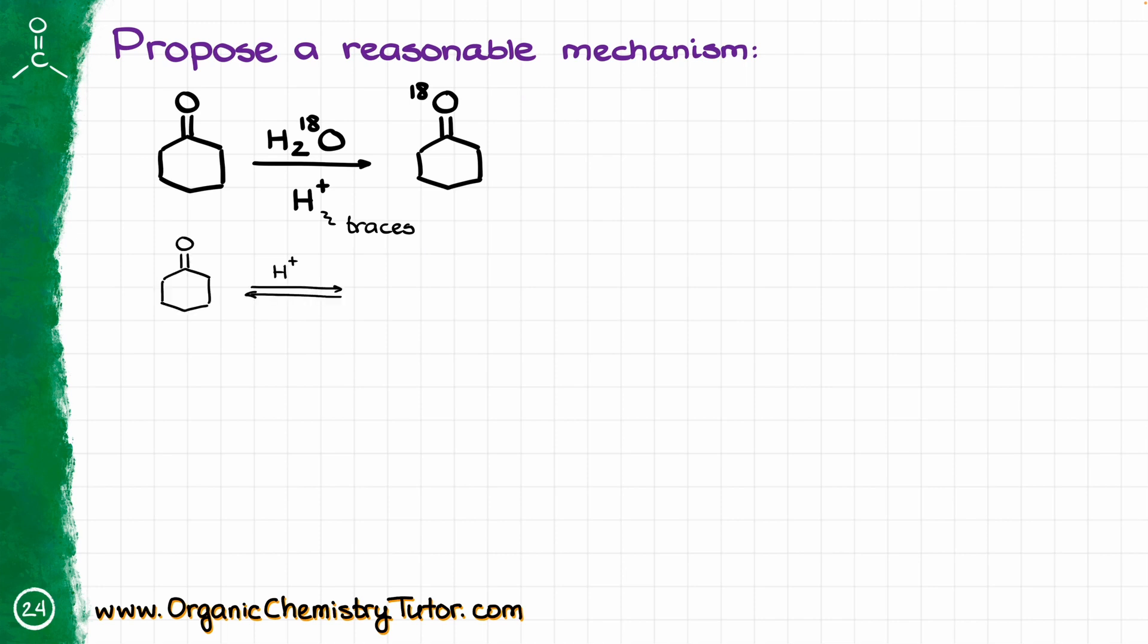I'm going to take my cyclohexanone and show that cyclohexanone is protonated by our acid, whatever that acid might be. This is going to give me a protonated carbonyl. The equilibrium does not favor the formation of the protonated carbonyl, but nonetheless it is going to happen to some extent.